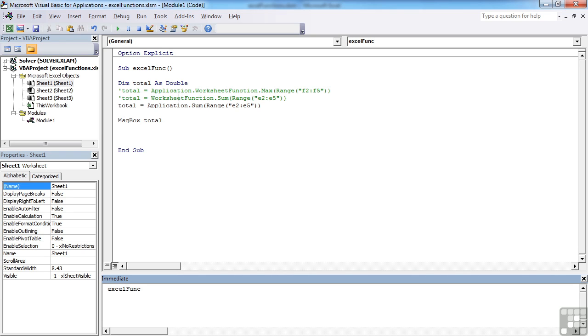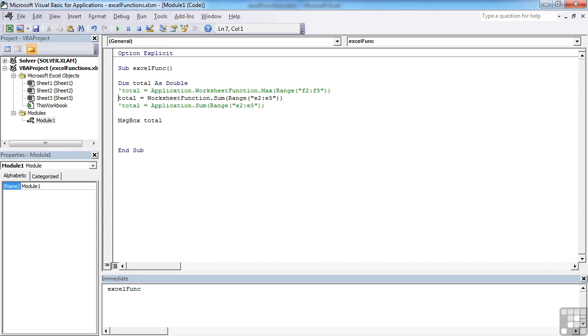Where we're still declaring the worksheet function. That way, if you see the code and you're scanning through, you can see where you're calling upon a worksheet function. This one is not so obvious that the sum is a worksheet function. Could be a built-in VBA function for all anyone knows who's looking at it. My personal preference is this choice.